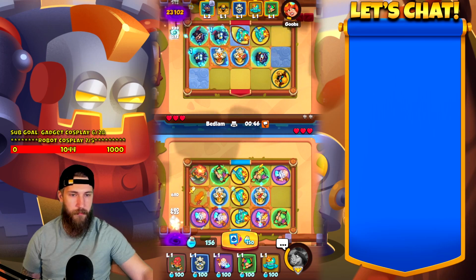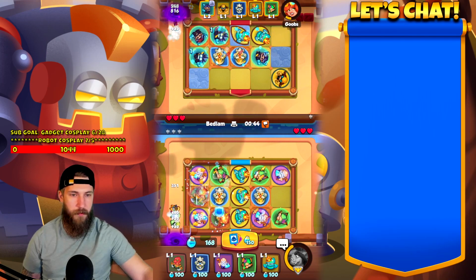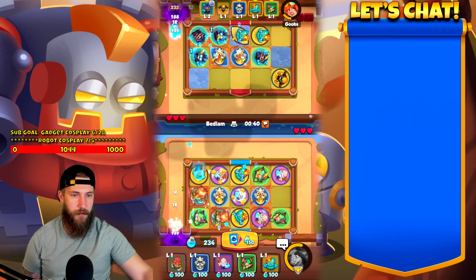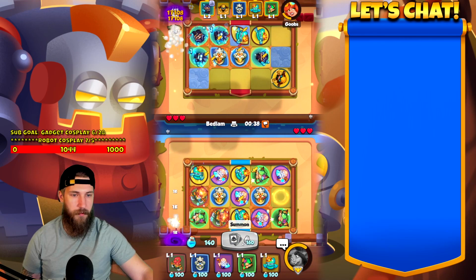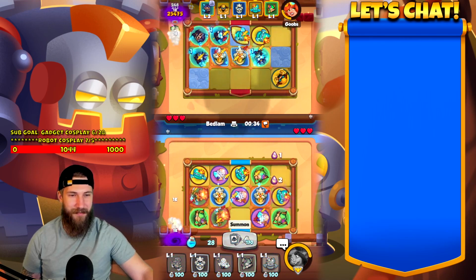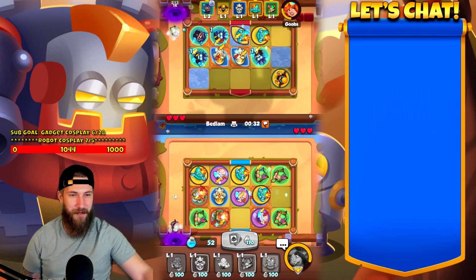What is this? One goes here. This stays here. One's gonna go here and here. One's going here. Ugh, it's too much. Too much. Give me more Blade Dancers.